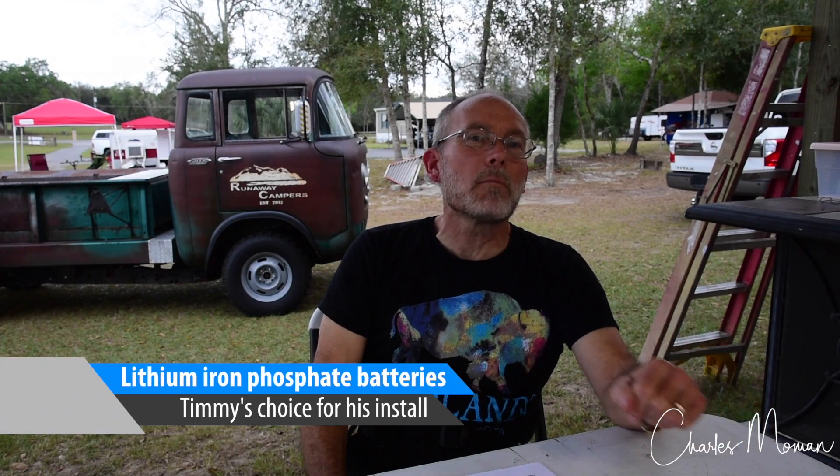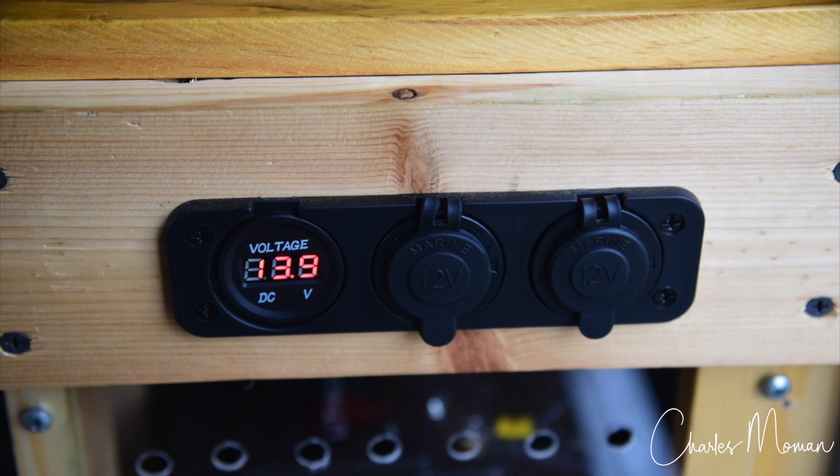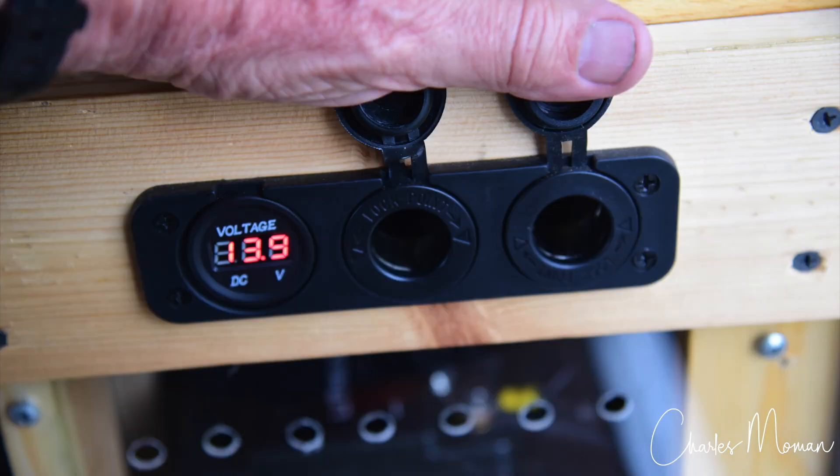Which of the two lithium types do you prefer? We have two 100 amp-hour lithium iron phosphate batteries in our camper. Those were chosen because of the amount of charge we could get in them — lithium iron phosphate lasts longer. The other major benefit is weight: each of those batteries is only 28.4 pounds, so we've got 56.8 pounds of battery total. That's much less than even an 80 amp-hour lead acid, which gives you only 40 amp hours of usable battery, whereas with this we've got 200 amp hours. From there, the 12-volt system runs the refrigerator, fan, TV with DVD player, phone charging, and all interior and exterior lighting.